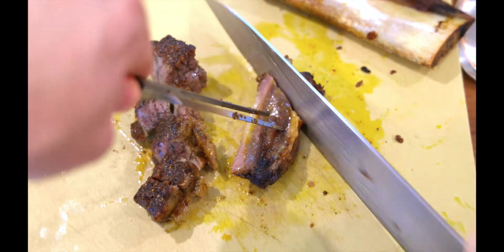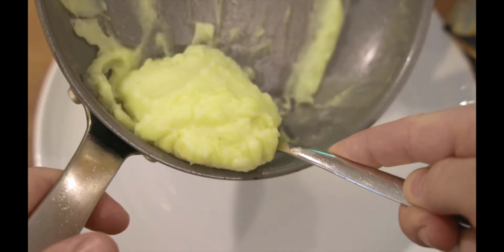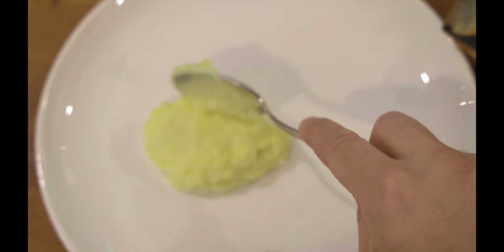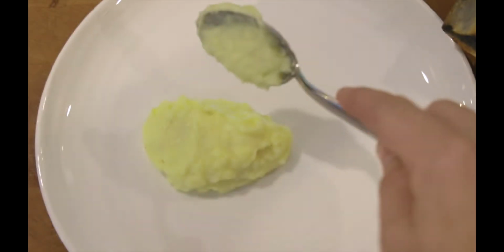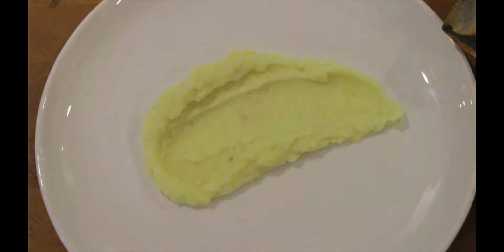So I was lucky enough to have some lumpy mashed potatoes for this video. I definitely don't have a ricer at my home yet. I just hand mash them totally fine. There's plenty of butter, plenty of milk, plenty of white pepper. So I put that down, but you can serve it with a side salad or anything that you'd like to eat with red meat, really. Short ribs are very versatile.